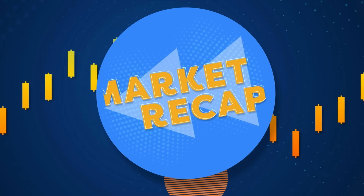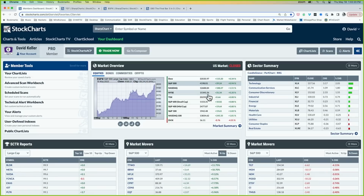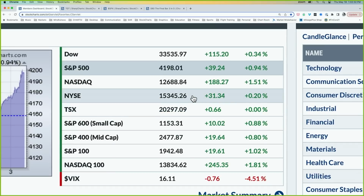Try as much as we can to connect today's price action to the longer-term trends. Looking at the market action again, you can look at the little two-day preview chart. Last couple of days, pretty nice up move, sort of a follow through. And again, it's led by some of the best performing stocks and groups year to date. Areas like semiconductors, like computer hardware and others, doing very, very well. And that's pushing these risk assets to the upside.